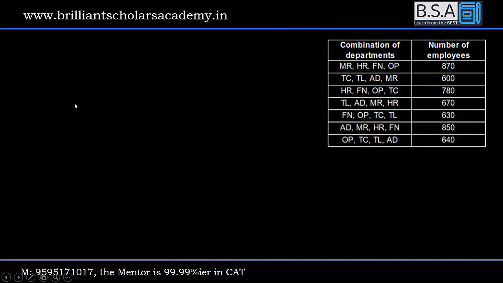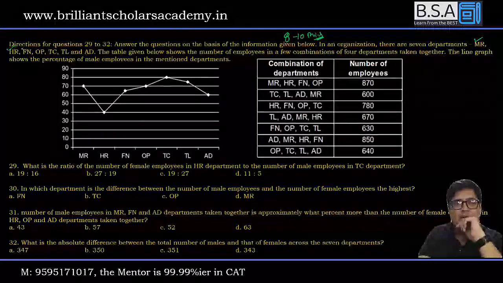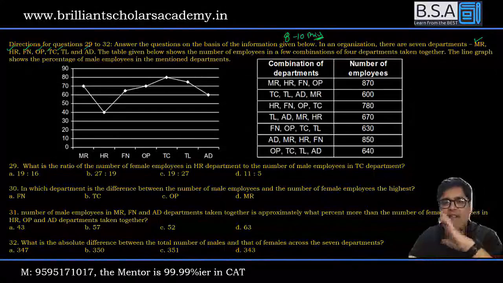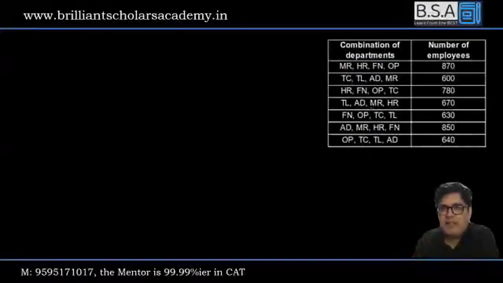So I want you guys to observe some patterns. How many departments do we have? कितने departments हैं हमारे पास? There are 7 departments if you count manually. 1, 2, 3, 4, 5, 6, and 7. 7 departments are there. Now, do you see deliberately there are some repetitions in the names?